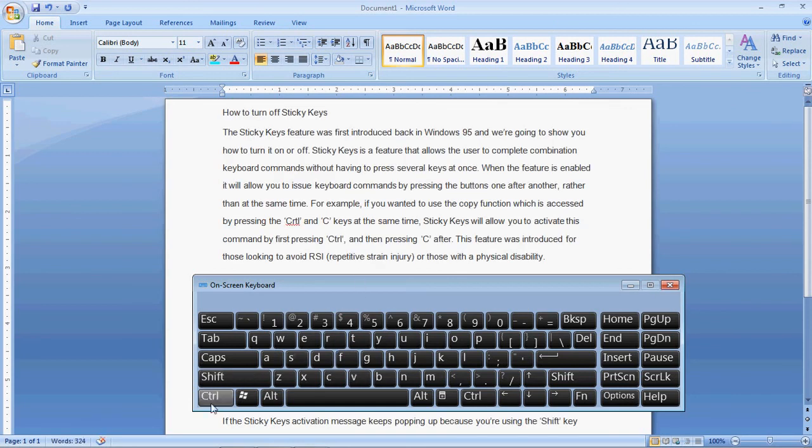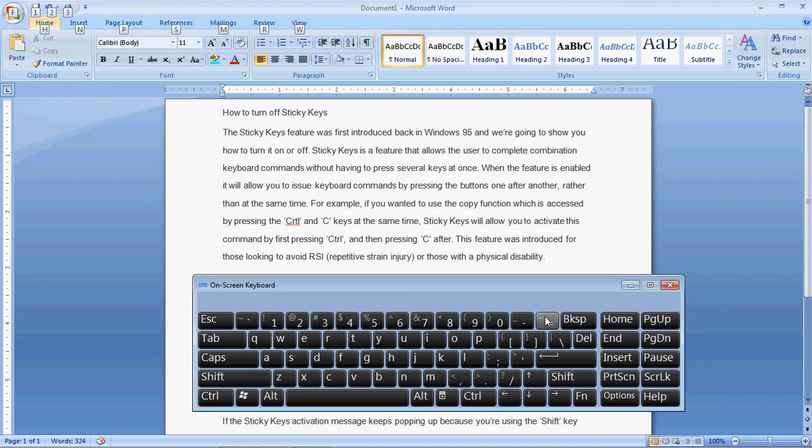We do not need to press Control and A together. Control and X means cut, Control and V means paste, Control A is select. At a time I click on Control and then press the other button. So you need to press one button at a time. You don't need to press the buttons at the same time. You can use the Alt button, and you can use the Windows button. So these 4 buttons, Shift, Control, Windows logo and Alt, work for Sticky Keys.